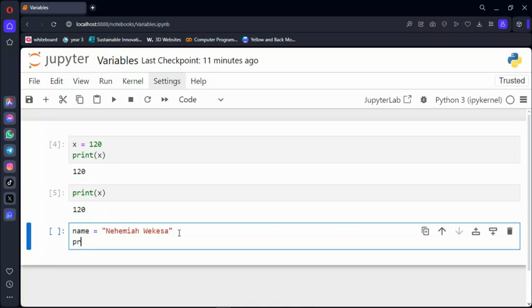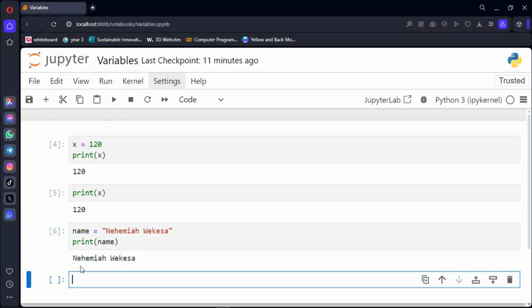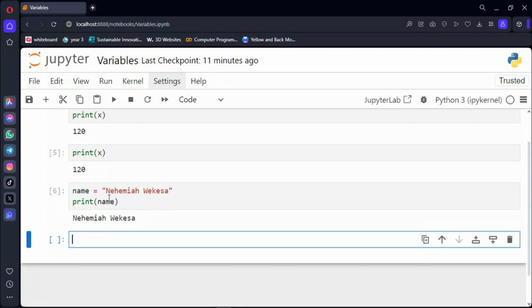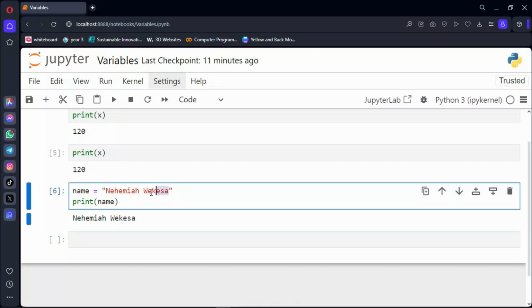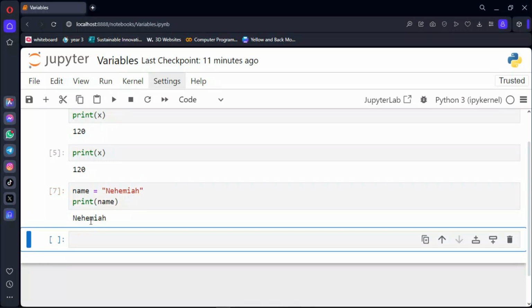So when I say print name, you're going to get the output Nehemiah Wekesa. It has been used as a variable to store this name, and whenever you update your values it will still update. Like for example, if I just remove Wekesa, then it's going to still update. So this is the advantage of working with variables.